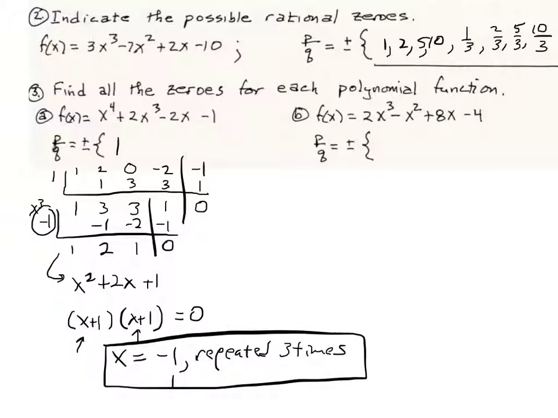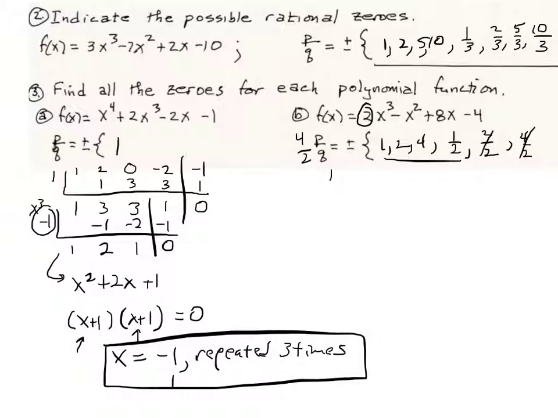Okay? So that's A. For B, same thing, except we're going to start with the factors of 4 all over 1. Then the other factor of 2, we have to do the exact same thing. So we start with 1 over 2, then 2 over 2, then 4 over 2. But the cool thing is that these cancel, because 2 over 2 is 1, and 4 over 2 is 2. So our only list is right here of possible zeros.